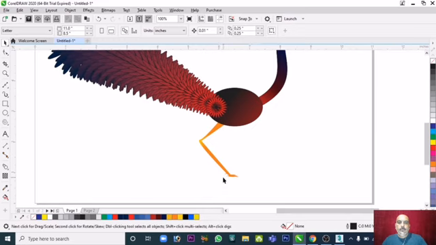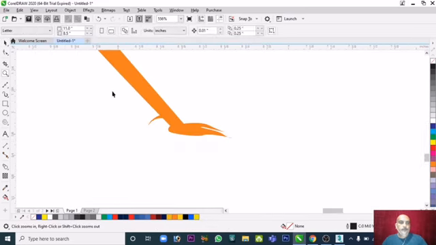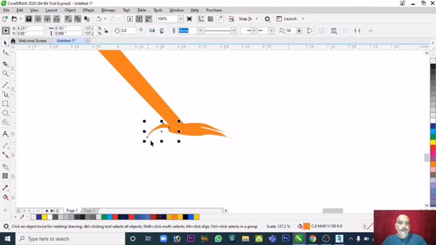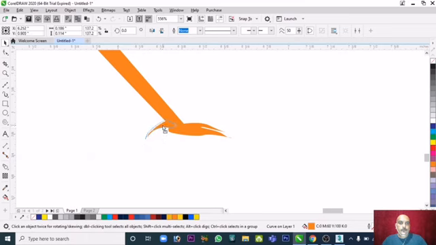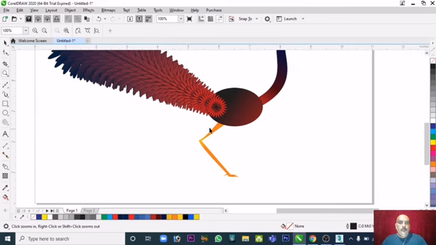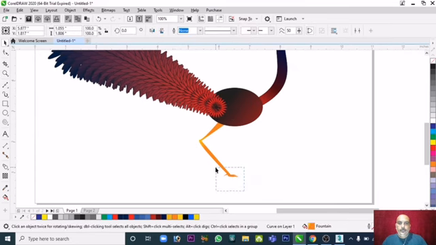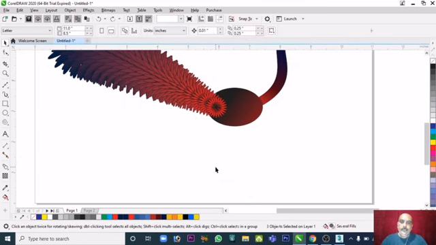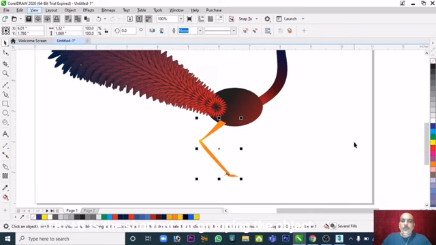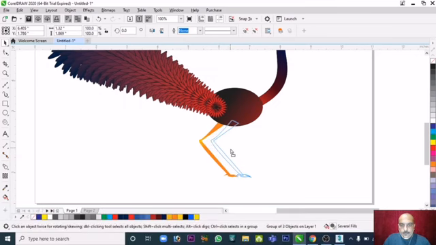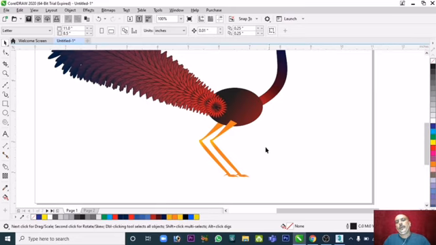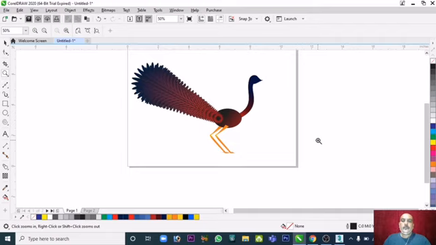So here, after completion of one leg, just copy. Better to group it together, just delete and see whether it is selected or not. That is the best way to check. And then Control G is the shortcut for group, and shift page down to make it go back, and then right click and drag it by pressing Control click and right click at the position. So here it is, leg created, leg of peacock.